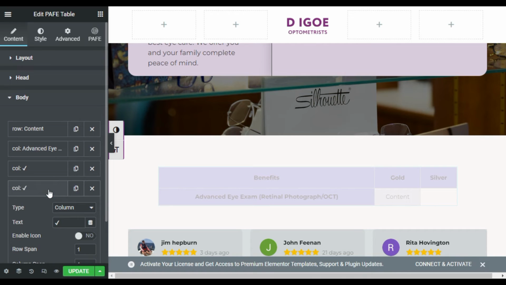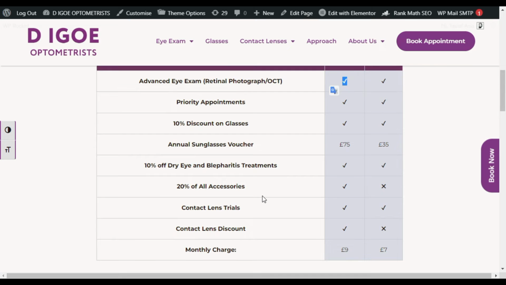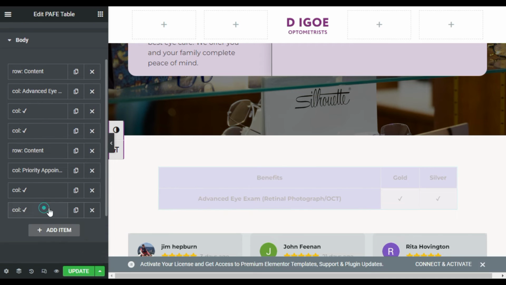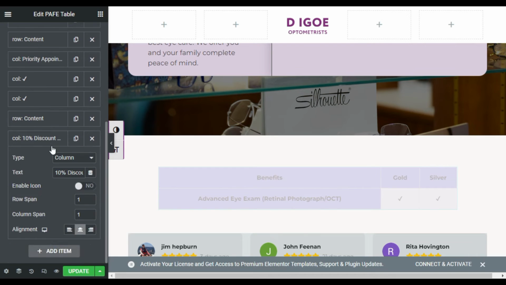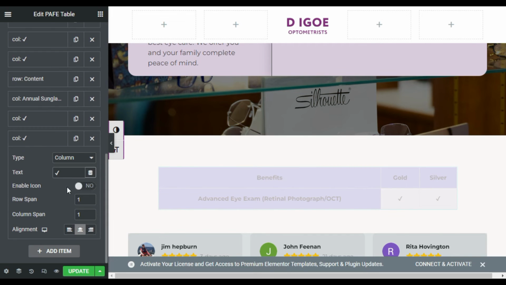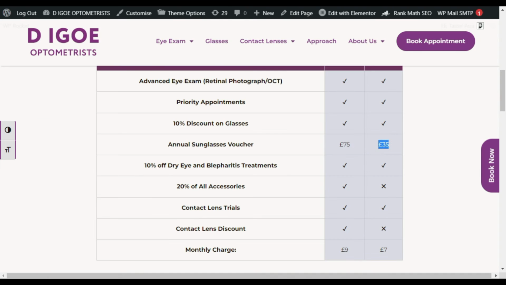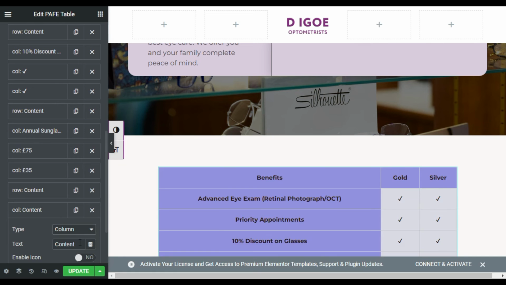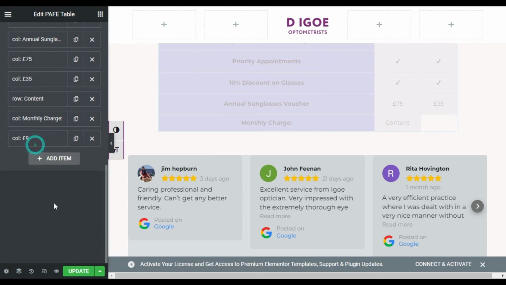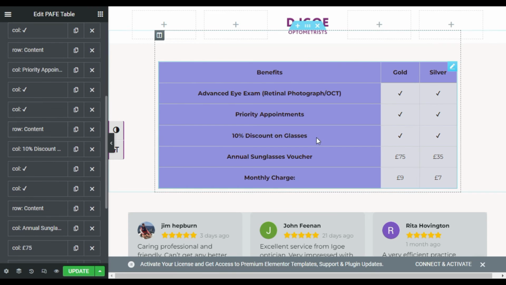Now I will add all this content in my table and then I will show you how to style it. Now I have added this content.